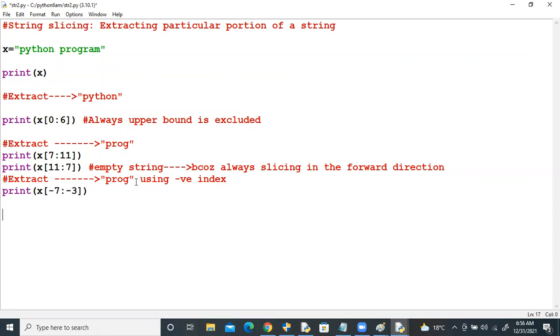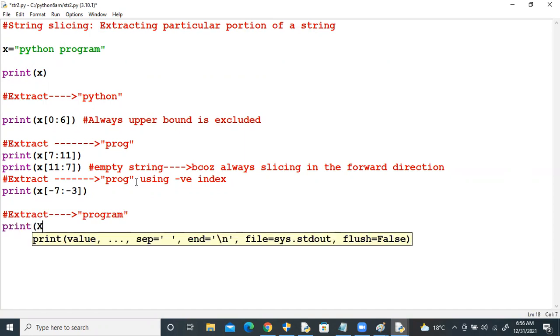Next, for example, extract the entire word program. 7 to 14.